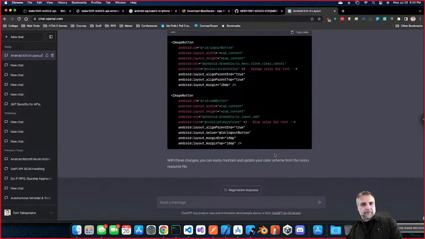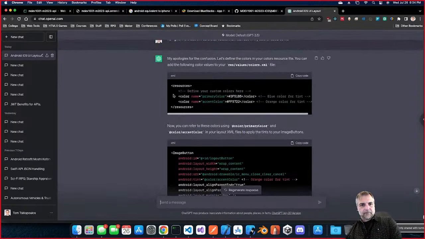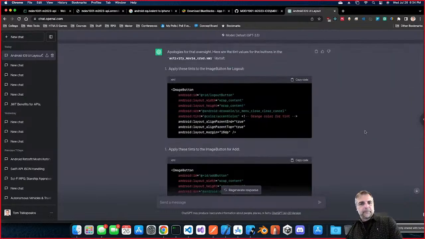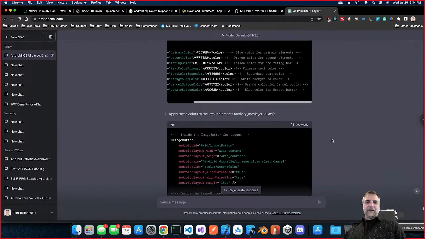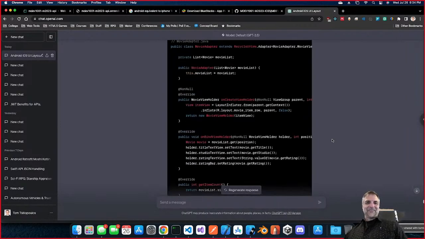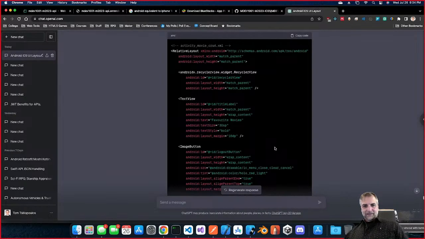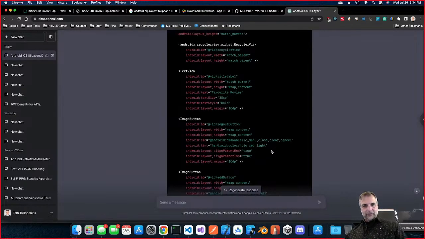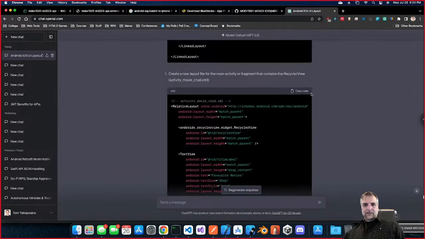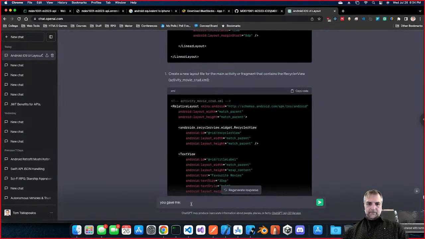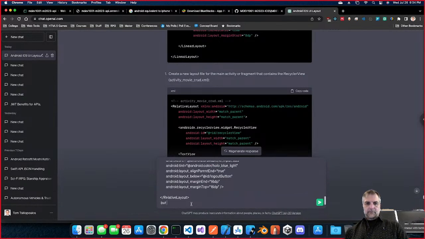It was literally like I had red tint blah blah blah in here. Okay, so you gave me, I'm going to say you gave me this. Here, let's copy this thing. This is what it gave me, right? I think the next one up. Hollow red, no, this is a color hollow red. Yeah, right? You gave me this. Now give me these color values.